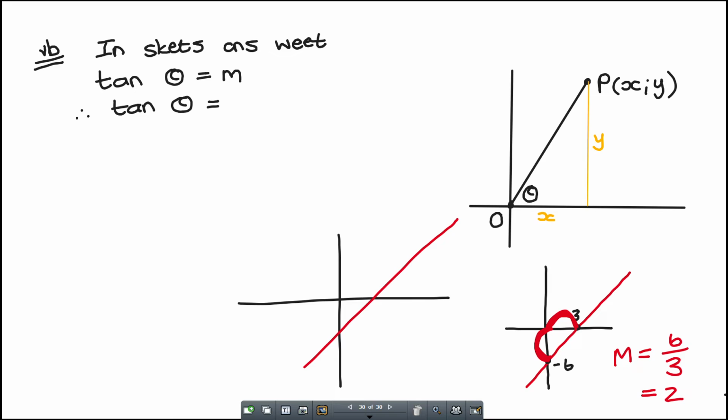En dan is daar vir hulle hier so 'n driehoekie gegee. Wat hulle sê, 3 en 6. So wat gaan sy gradiënt wees? Wat is die verskil in y? Daar's my y. So dit is 3. En my verskil in x is mos hierdie deel 6. So die gradiënt is hierso 0,5. Maak dit vir julle sin? So sometimes if you don't have two coordinates, you can look for that little small triangle anywhere on your sketch.